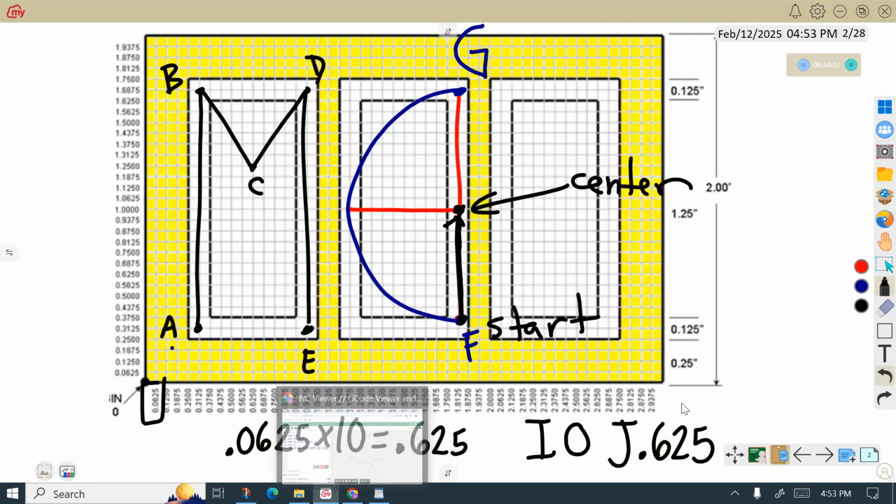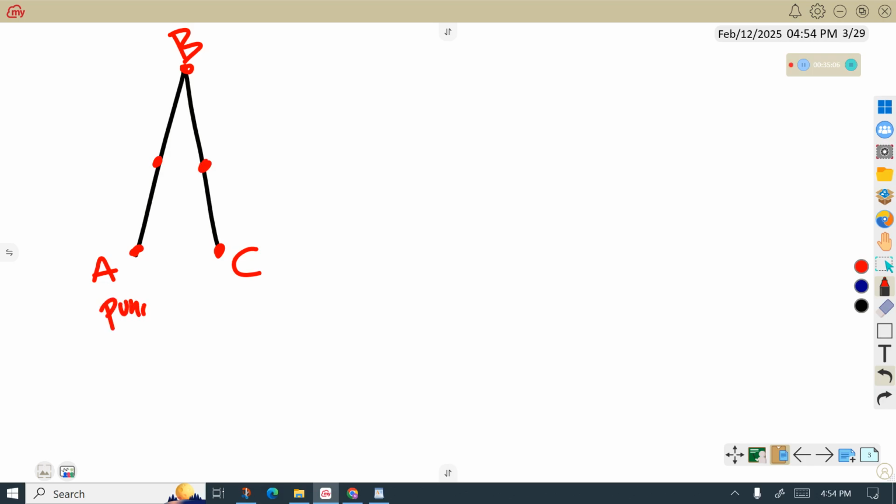Okay, when you're drawing a letter, you have to think about when do I have to pick my pen up. So really quick in the video, we'll talk about this and then I'll cut it off. If I'm doing the letter A, there are some important points in the letter A. I go A, then I go B, and then I go C. But if I was going to draw this letter, I want to make sure that I go up. So I have to punch in to A. I punch in, I'm in the material. Then I go to B, and then I go to C. But what do I have to do after I get to C? I have to punch out.